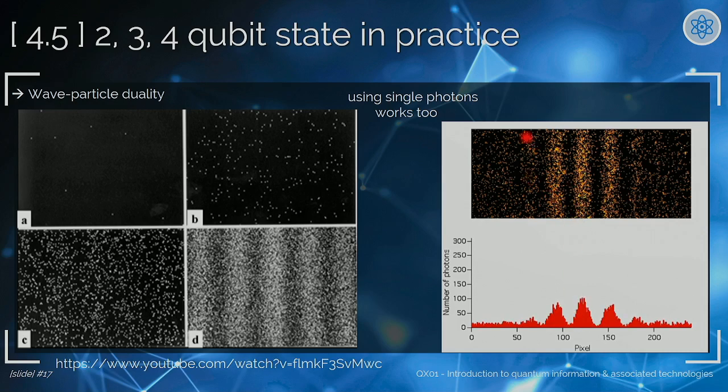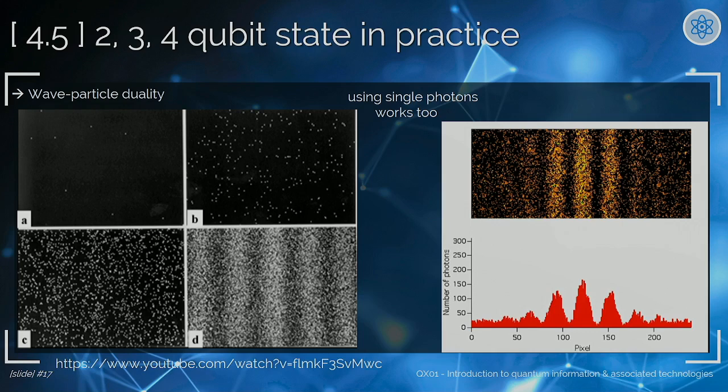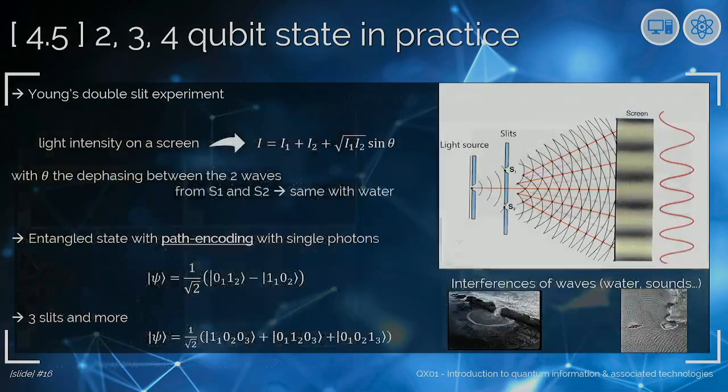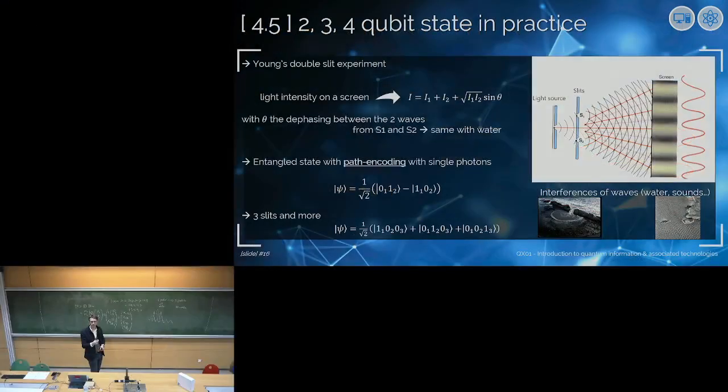And so here is a 2D image, and here is just a sum of a whole pixel line. And you can see this interference pattern occurring. So it's a bit like this, like I told you, not just flat because of diffraction reasons, but whatever. But the fact is, you can see these interferences after many, many occurrences. Okay. So what it means, now if I go back to that, is that a single photon can be seen as having gone through the two slits at the same time.